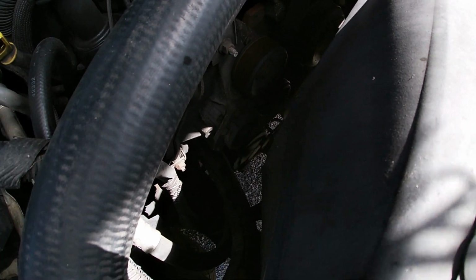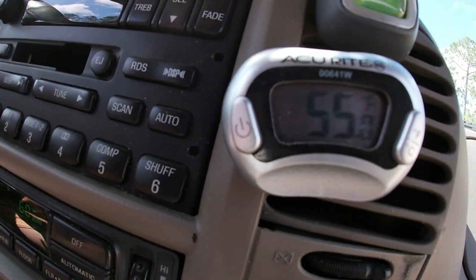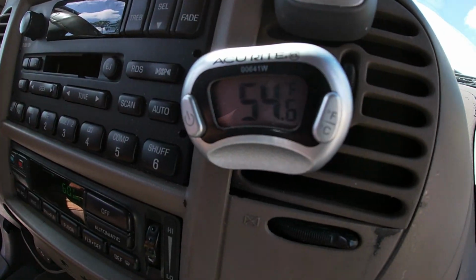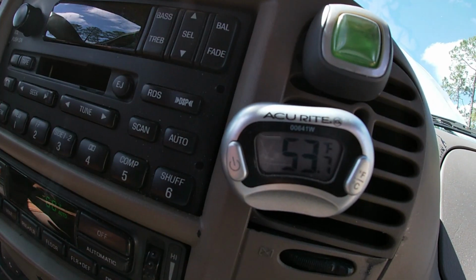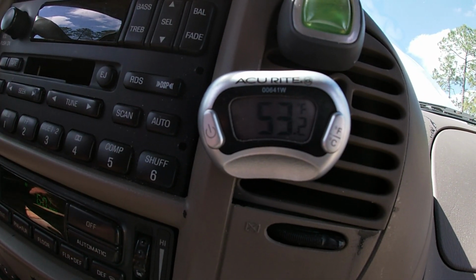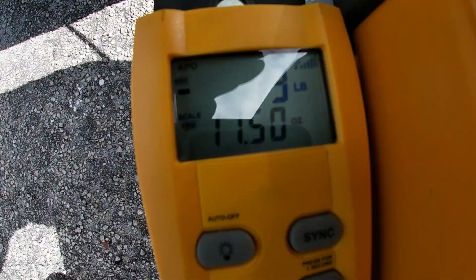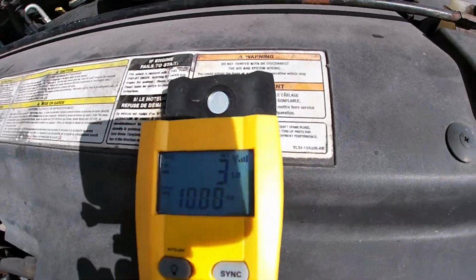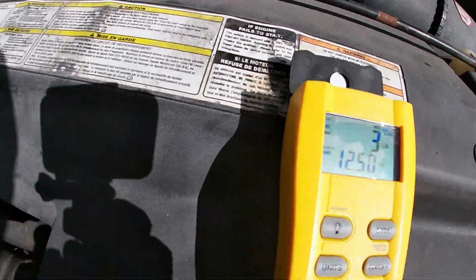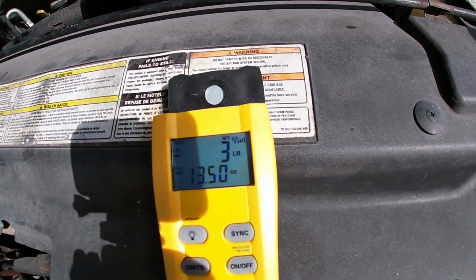I always want to make sure that I'm using a thermometer to measure the air coming out of the vent. And as you can see, when I first started, it was 86 degrees and it's going down. Now it's at 54 and it'll keep going. Meanwhile, I'll keep checking the refrigerant, to see how many pounds I've got in there. I'm at over 3 pounds of refrigerant now, so I'm going to just keep adding and try to balance based on the pressure.